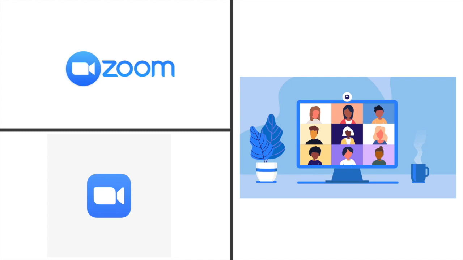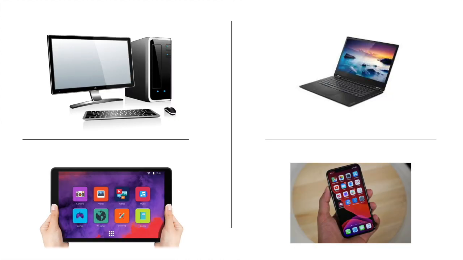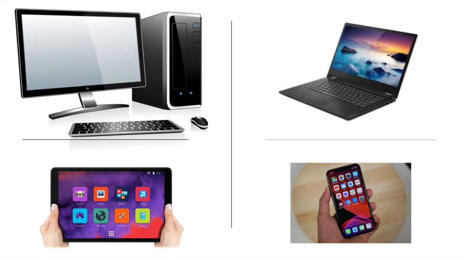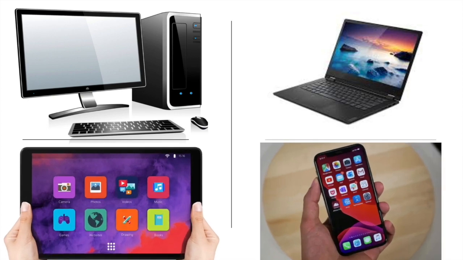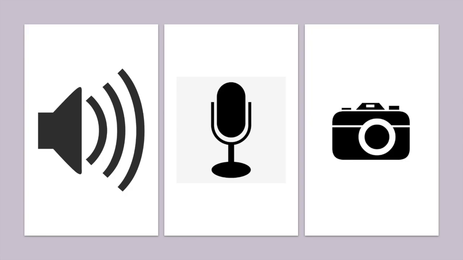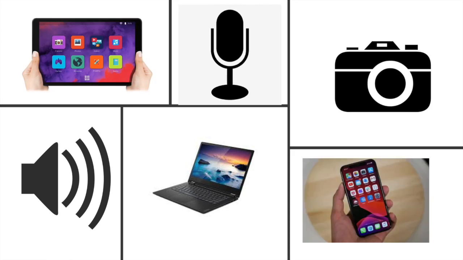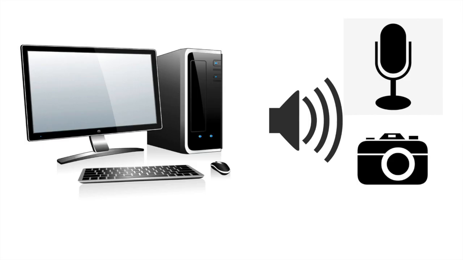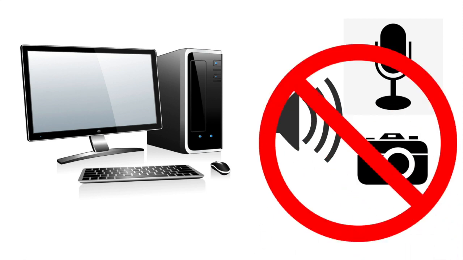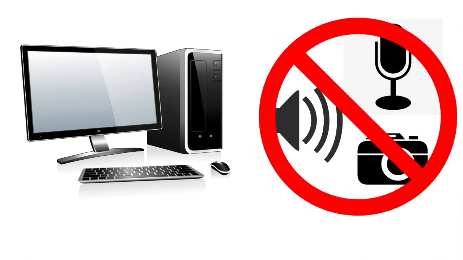Zoom is a website or an app that allows you to have face-to-face interactions with your friends and family by using video software. This can be used with a desktop computer, laptop, tablet, or smartphone. A microphone and speakers are necessary when using Zoom, and a camera is recommended if you want your friends and family to be able to see you. Laptop computers, tablets, and smartphones usually have a microphone, speaker, and camera built in. A desktop computer may not have any of these. To get these devices, go to your local electronics store, or they are available online.